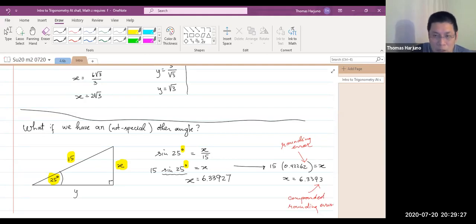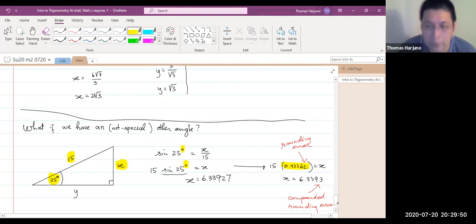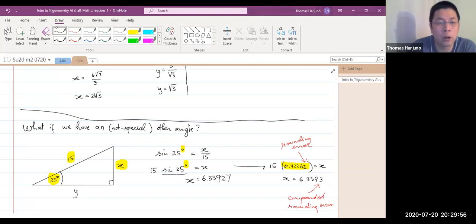Now, as much as possible, try to avoid doing that. Will you penalize Thomas if you see that? I may, but I don't have much interest in penalizing too much, maybe just half a point. If you make a mistake by rounding too early, using the calculator too early, then that will be the case.